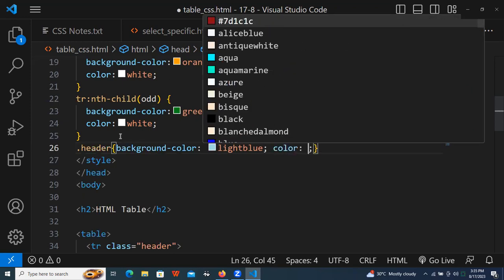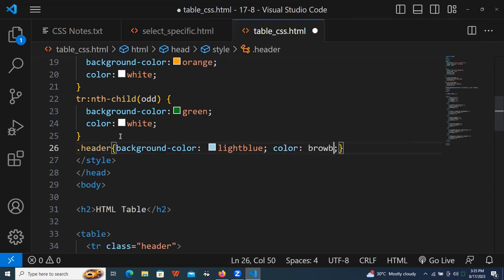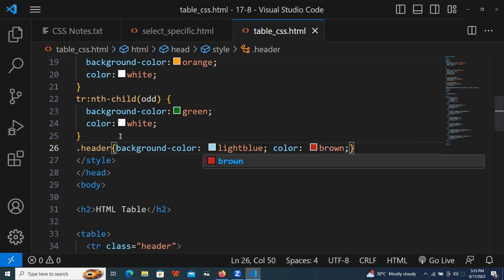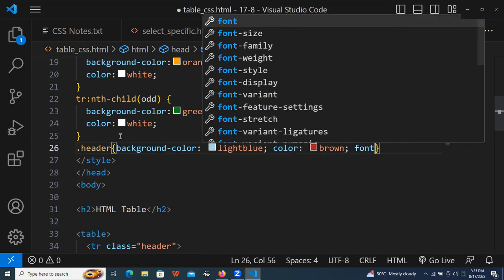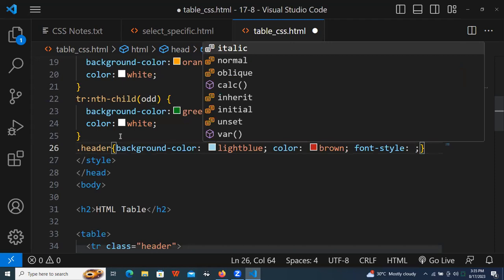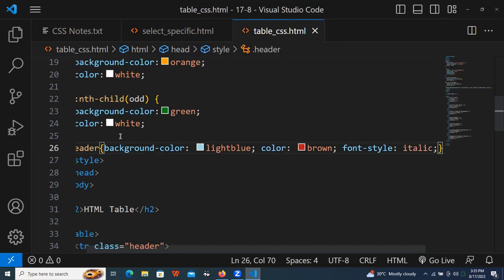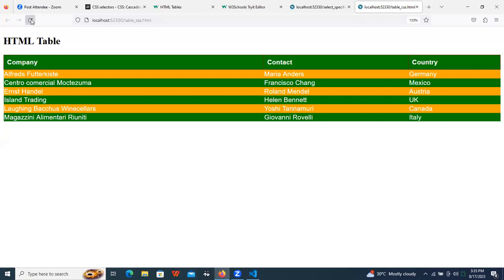And the color is brown. Okay, font style italic. I'm trying to give some specific code for the header also. Now you can see, okay, not changing.